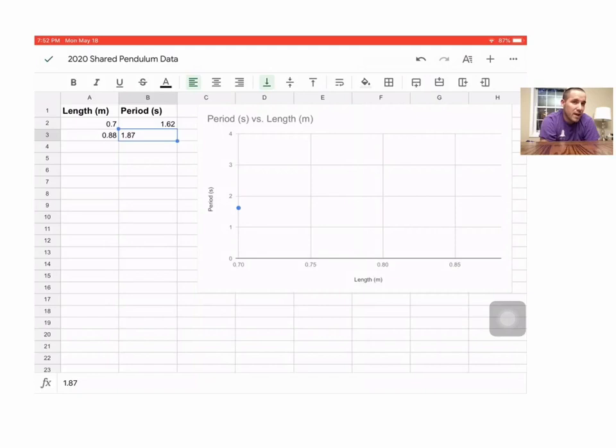All right, so that's all I want everybody to do. I want you to get 5 different data points and just plug them into this sheet. So as you can see, I put in 2 data points. Now we might be wondering, is that a direct relation because I can connect 2 points with a line? No. 2 points is never enough. You don't know if there's a curve, you don't know if it's a straight line, you don't know if it's a sine graph, but we're going to find out together. So I look forward to seeing all of our cool data points all together.